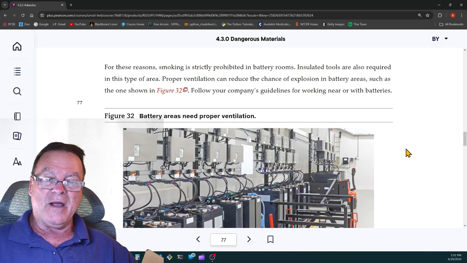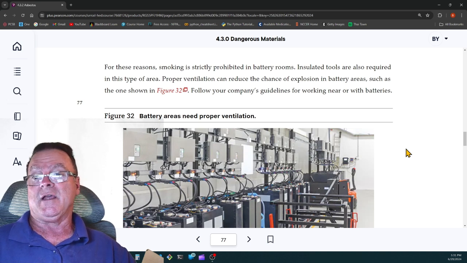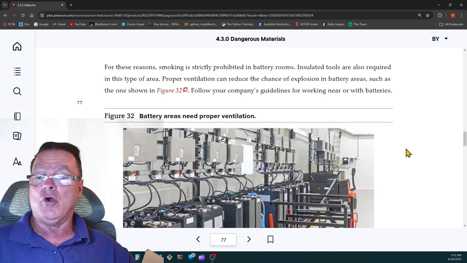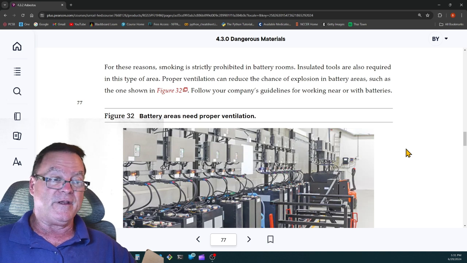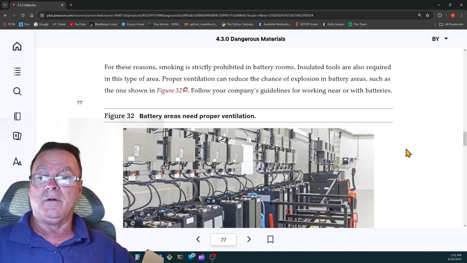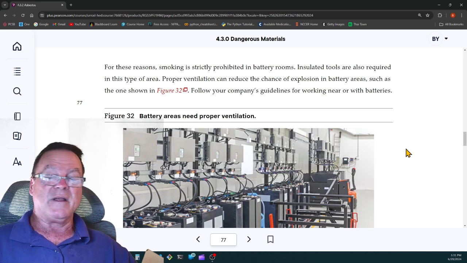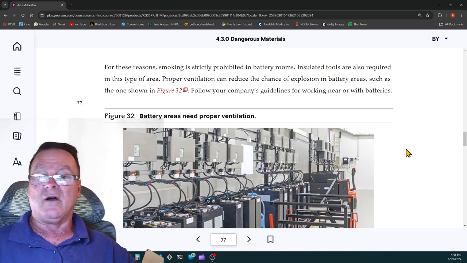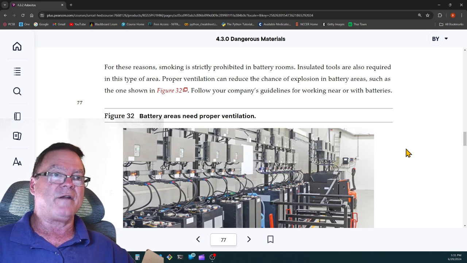But about 30 seconds after they got him out of the car, and they were all laughing about it, the car burst into flames, and they couldn't put it out. It burned until it burned away all of the fuel in the batteries. It was an electric fire and a metallic fire, and there was no putting it out. They all just said, well, let's just stand back and let this thing burn itself out. It's a very hot flame.